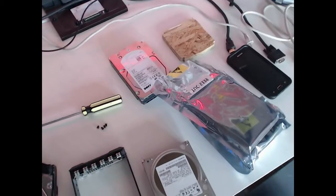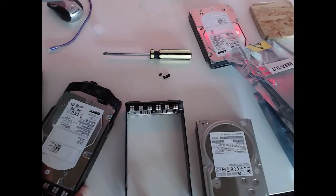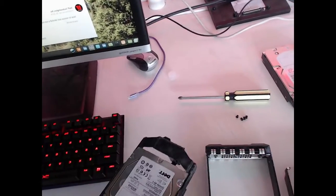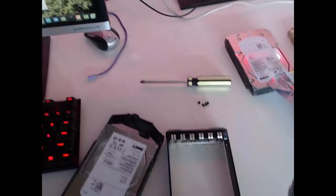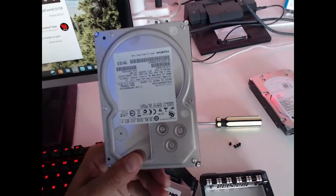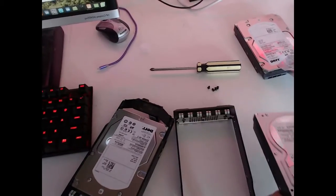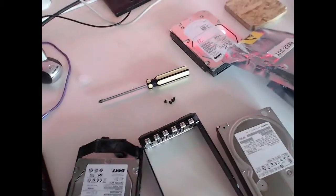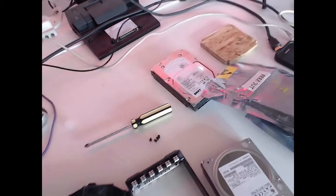So I just thought I'd quickly show you here. I've removed the caddies, and those are 600 gigabyte Cheetahs that were in that machine. But what I'm going to be replacing them with are 2 terabyte Hitachis. I purchased a large lot of Hitachi 2 terabyte drives, and so most of my infrastructure is going to be using these 2 terabyte drives.